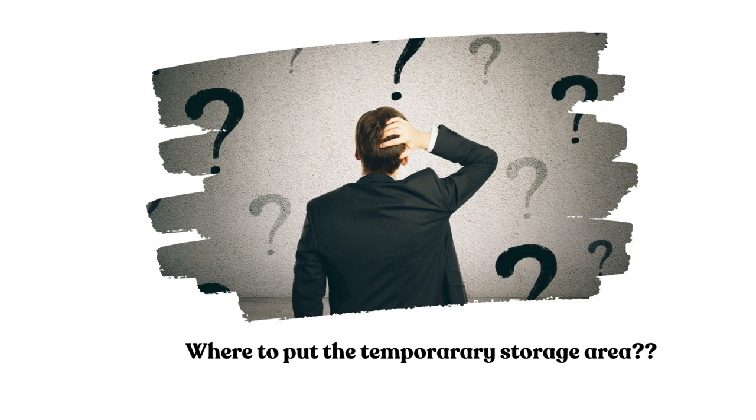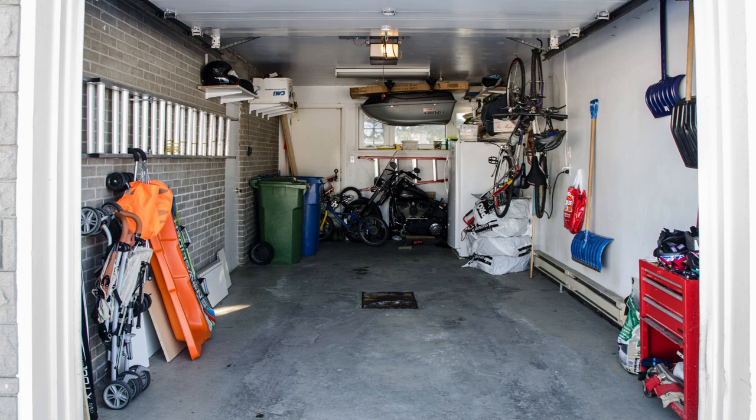Once you are ready to tackle getting your house ready to sell and to start downsizing your belongings, decide where you want to be able to store the items temporarily while you clear up your house. Maybe there's an extra room in the house that has not been used very much that would be perfect for this. Or more likely, it will probably be the garage. Let's presume you've decided on the garage. That will be the first room you will need to declutter then.